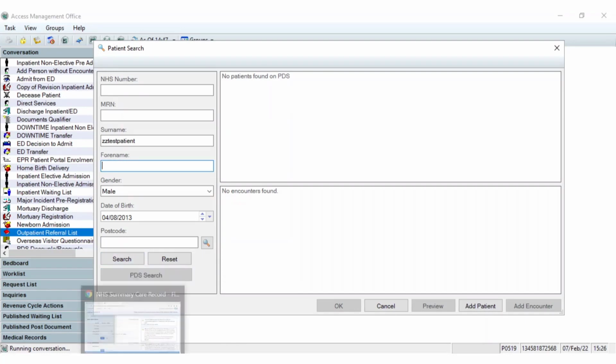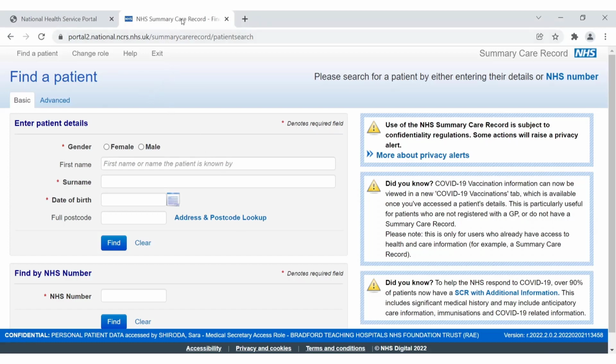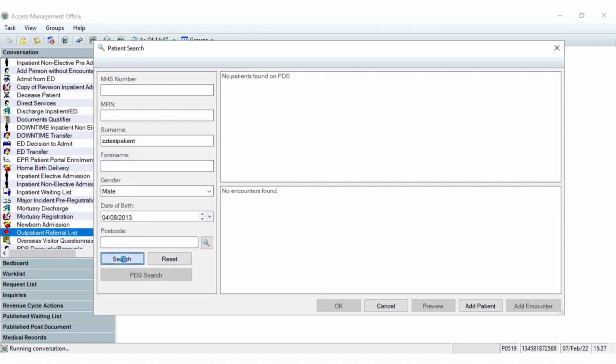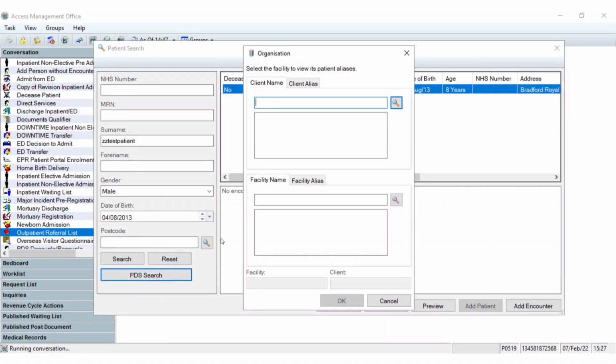For this reason, it might be beneficial to have your summary care records open, and just keep this open at the bottom of your screen. This will allow you to type in the patient's NHS number, and it will verify if you've spelt the patient's name correctly. If you have a double-barreled name, for example, it will instruct you on how to correctly input the patient's name to make sure that we've pulled through the PDS. So I'm just going to return to this process, but this time I am going to complete the full PDS.